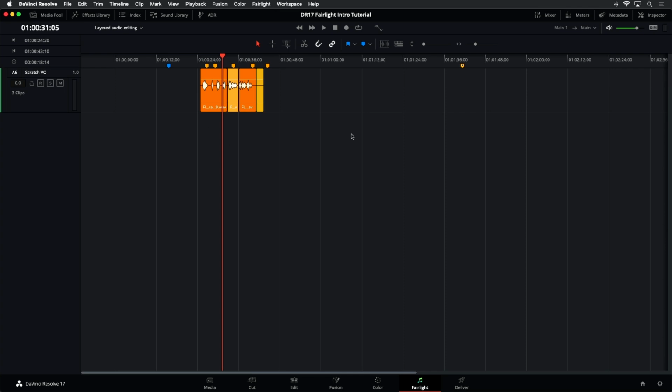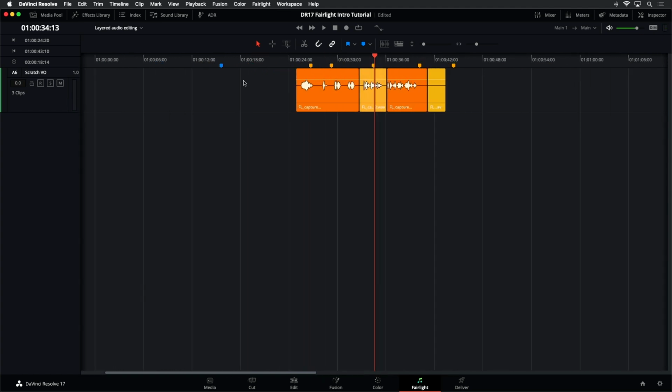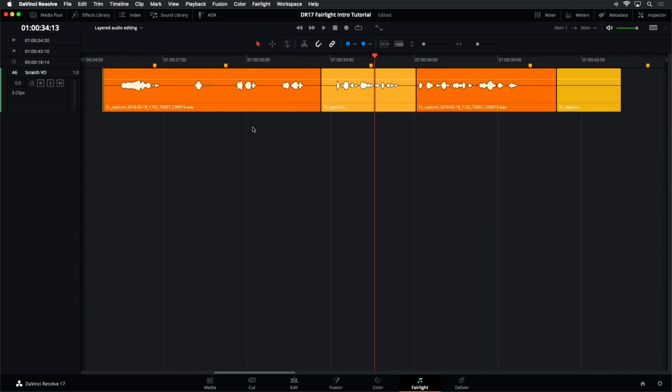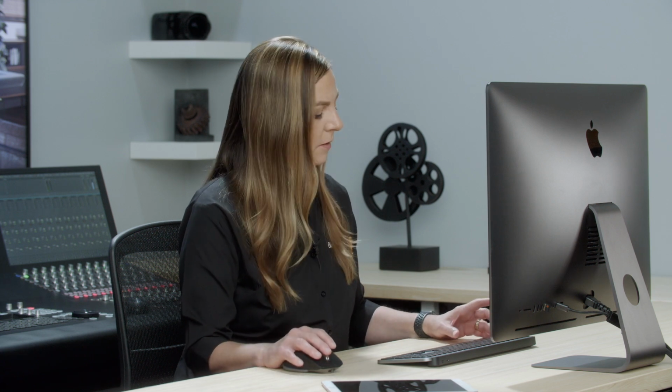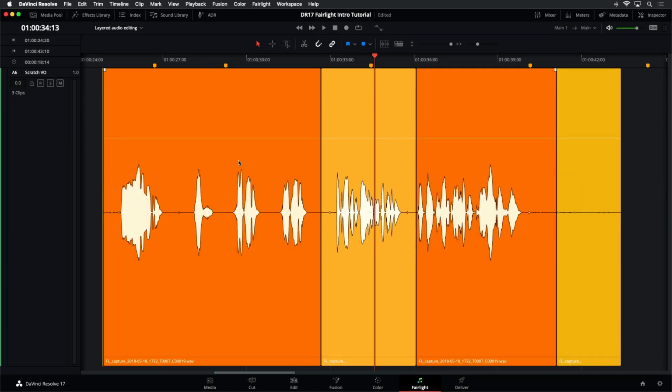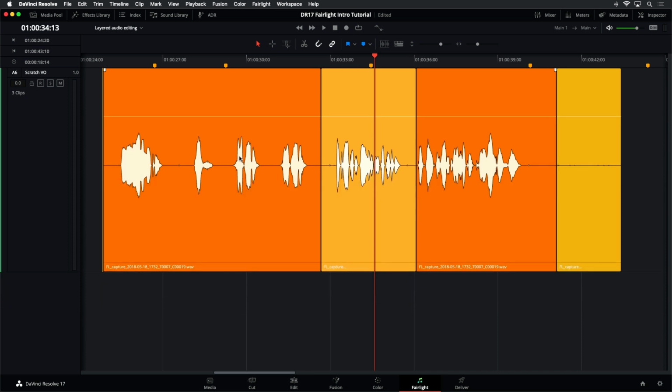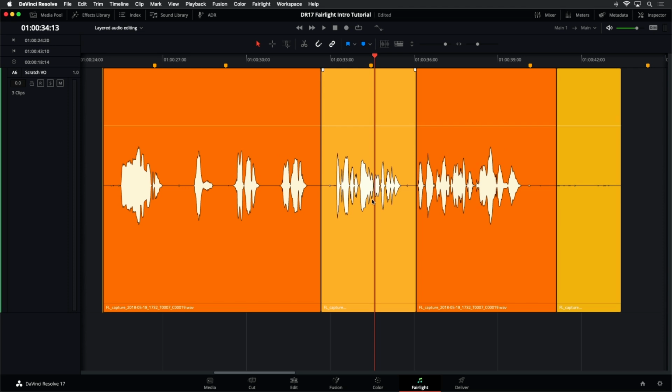So now I'm going to zoom in. I'd like to kind of place my playhead over the middle of these clips and zoom in horizontally. I can use the Option key and my middle mouse wheel to do that. As you can see, I can zoom in that way. I can also hold down the Option or Alt key and use minus and equals to do that zooming as well. Also, I'm going to zoom vertically, and I can do that with my 3-button mouse by holding the Shift key, and then I can zoom vertically around whatever the selected track, or in this case, it's the only track in the timeline.